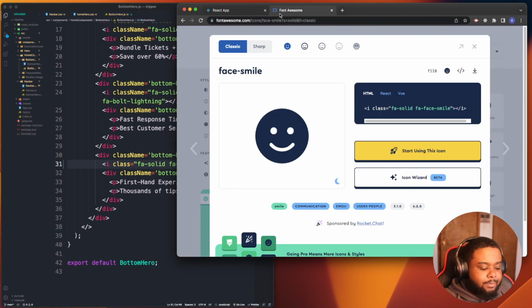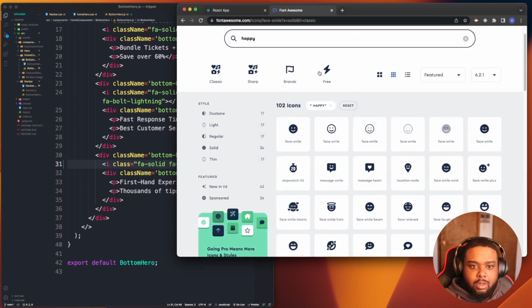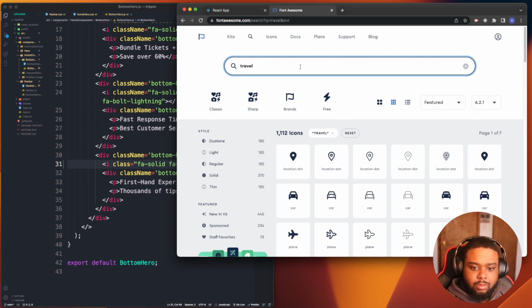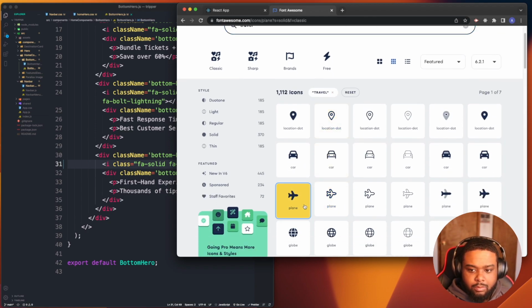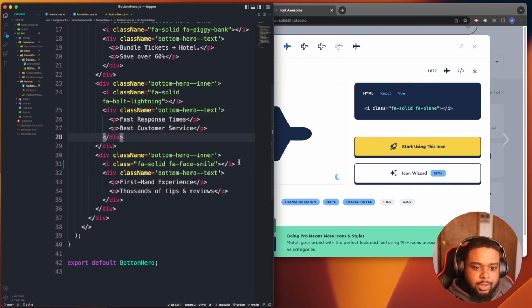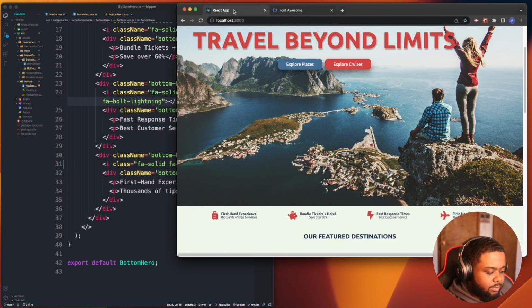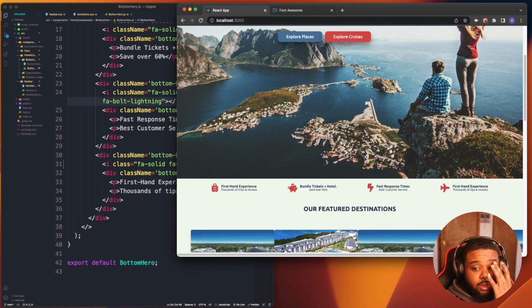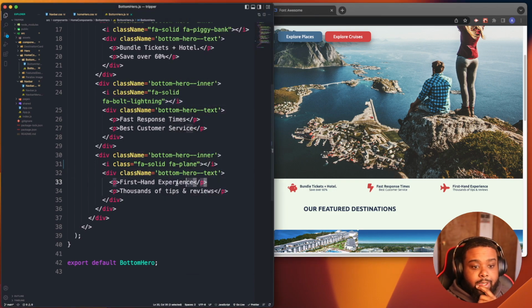I don't like that. Let's try. This doesn't fit the site. Let's try a plane. See, I like that better. And we can do something like flights included. I don't know.